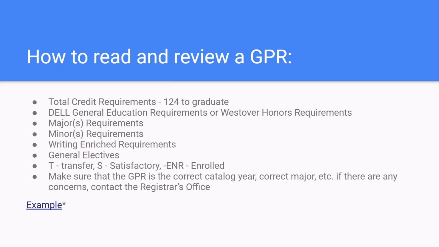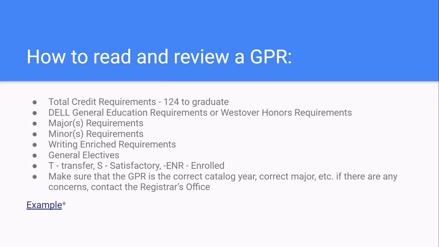And so here it will show you either a green check that the student has fulfilled and completed that requirement, a blue box that will show you that the student is in progress for that course, or a red X letting you know that they still need that requirement. And so that's a great way to have them go through and kind of map out some courses they might be interested in for the general education requirements.